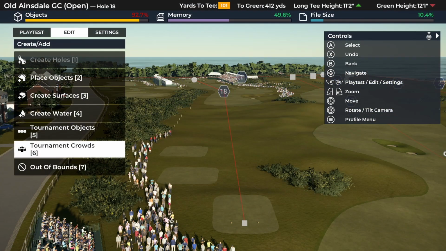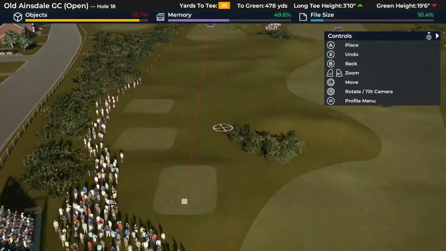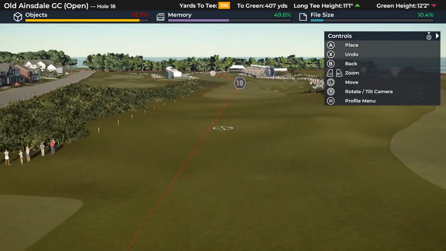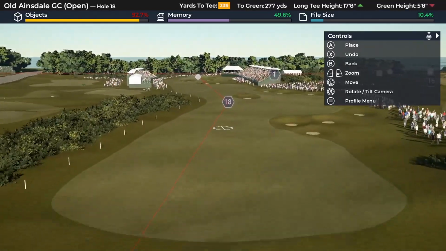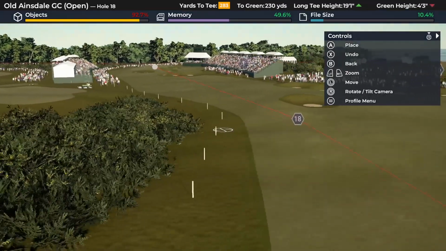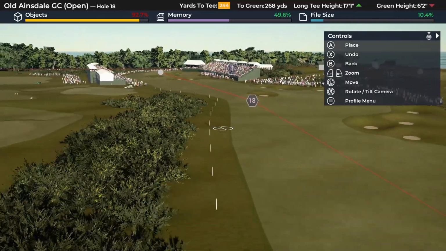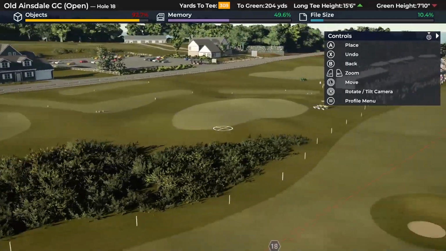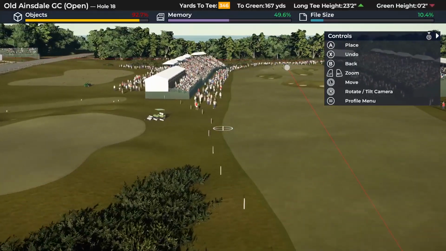So the next version of the road hole that we're going to look at is the 18th at Old Ainsdale, which we wanted as a really tough closer, and we felt from the outset there's no better closer than a road hole. So you do have out of bounds all the way down the left hand side, really close to the fairway. We've tucked it right in. This is the practice area which made sense to have as out of bounds.